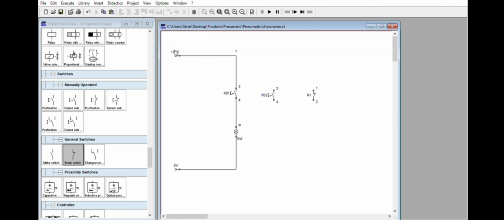This one, the voltage. This one represents that there is one line here, one horizontal line. If you make another line there, it will be numbered as 2. So that is vertical line 1, vertical line 2.